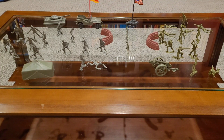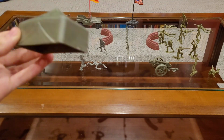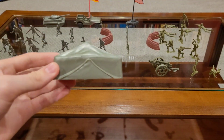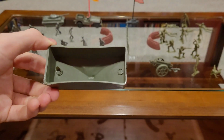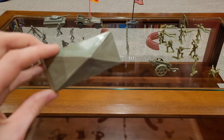Now for some other accessories, we have this tent. Pretty simple. I think it's green or tan. I don't know. The colors here aren't entirely different. It's kind of hard to distinguish. There's nothing inside, and that's all there really is to that.